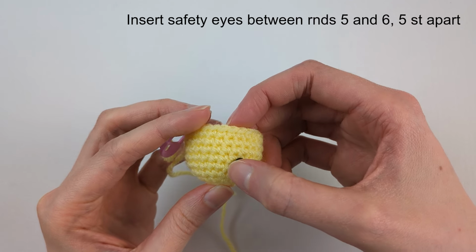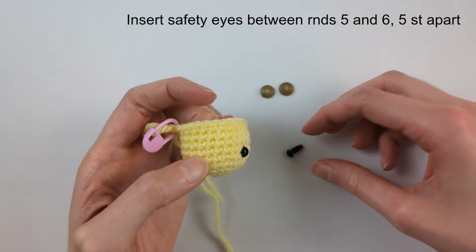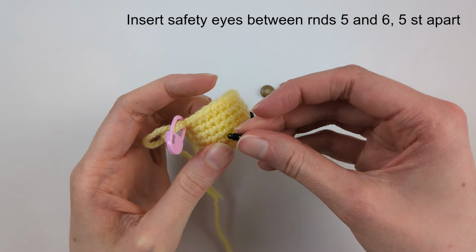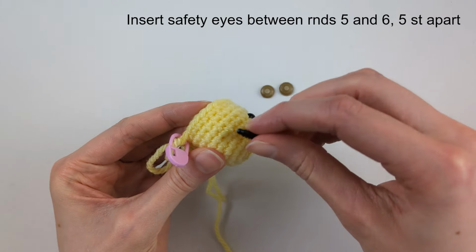Now we're going to count, so 1, 2, 3, 4, 5. And we're going to place the other one still in between rounds 5 and 6 on that same line.